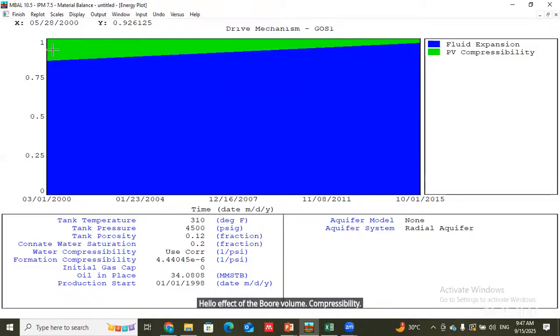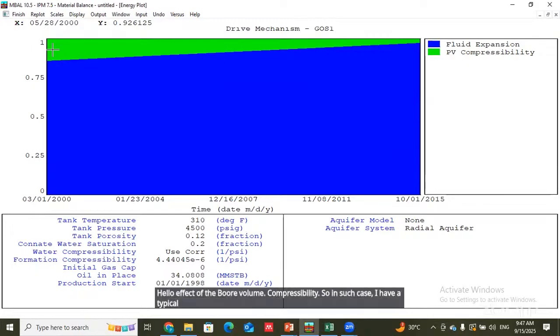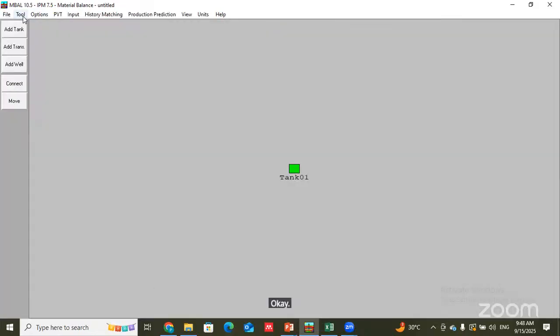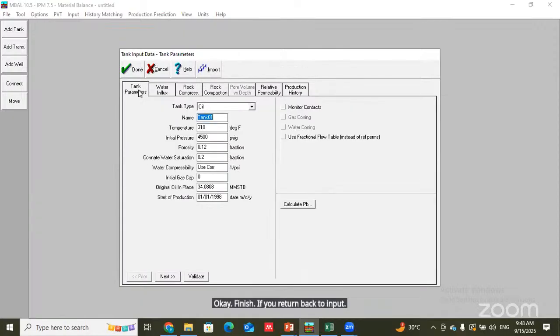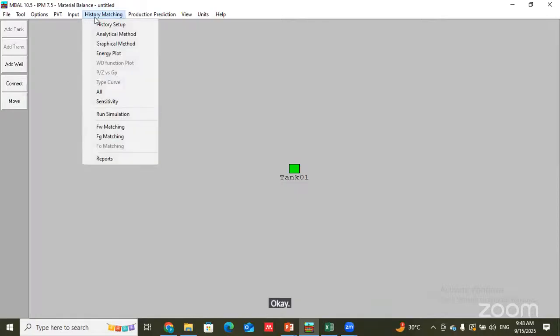So in such a case, I have a typical depletion drive reservoir. If you return back to the input tank data, you can see that it has modified the input oil in place to be 34. Okay? Done.